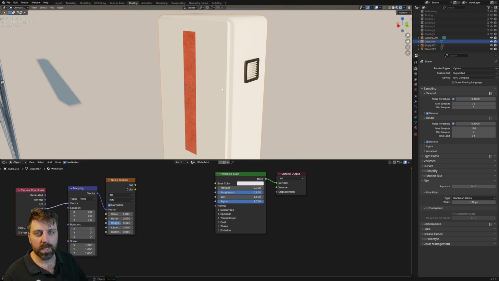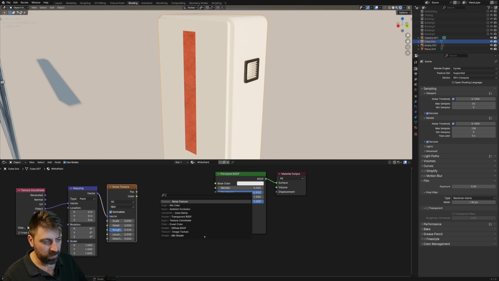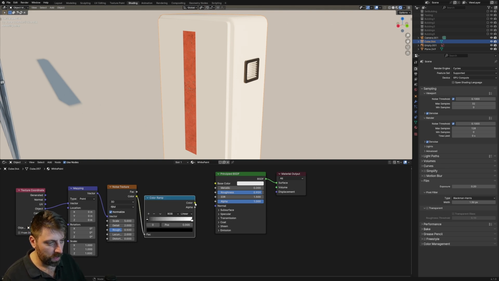Kind of wanted a little bit of a rough surface. So with a noise texture, if I were to throw this into a color ramp, not mixed color, good try, Marco, into a color ramp, there we go. And I mean, we could just do roughness. Roughness would be better. Because if we add in like normal data, that's actually going to create a lot of extra render time.